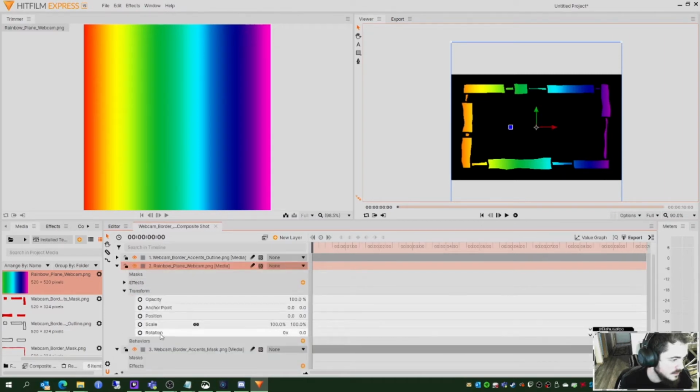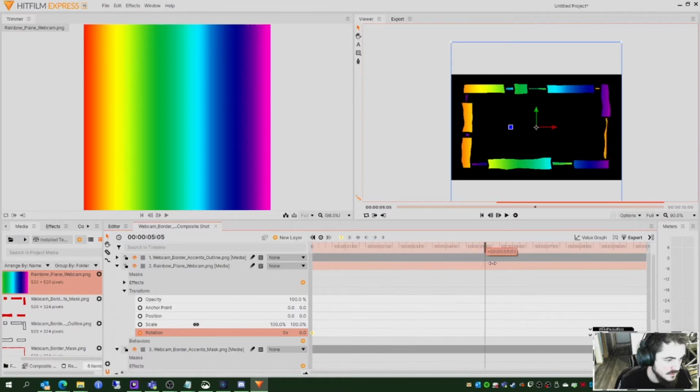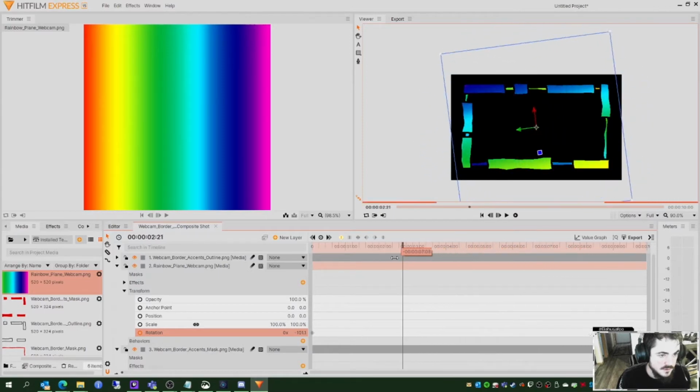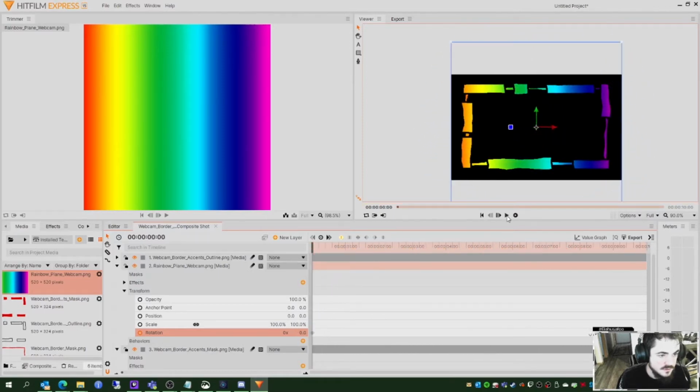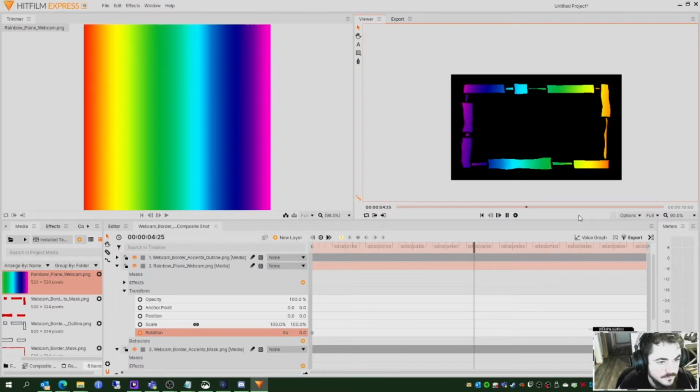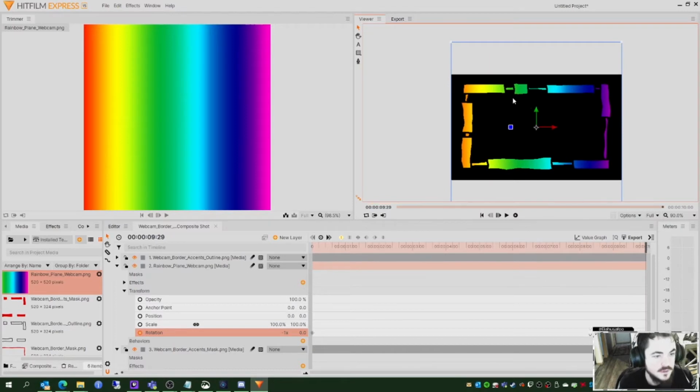And now on this layer, we're going to rotate it the other way. So we're going to come in here and enable this. But we're then going to go all the way to the end, and we're going to say -1. So that's going to make it rotate this way instead. So we're going to have one layer rotating one way and one layer rotating the other way, which should look kind of cool. So let's check it out. Yep. It's kind of hard to tell anywhere but here, but it does work.